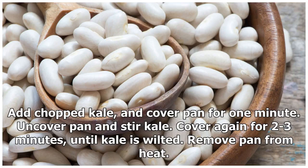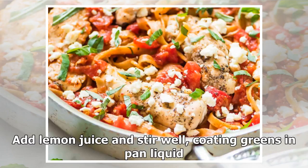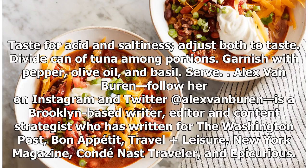Add chopped kale, and cover pan for 1 minute. Uncover pan and stir kale. Cover again for 2 to 3 minutes, until kale is wilted. Remove pan from heat. Add lemon juice and stir well, coating greens in pan liquid. Taste for acid and saltiness, adjust both to taste. Divide can of tuna among portions. Garnish with pepper, olive oil, and basil.